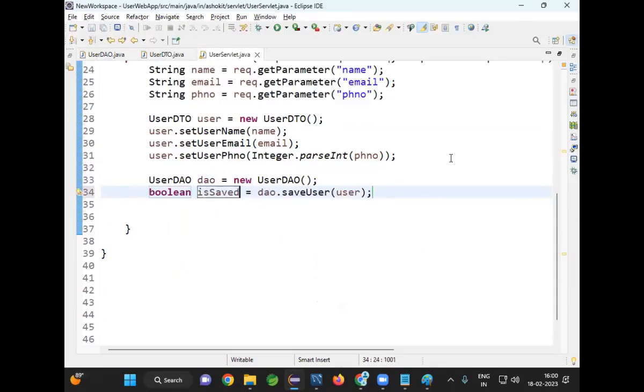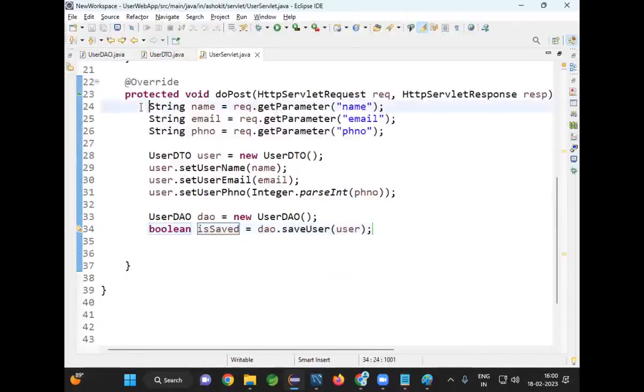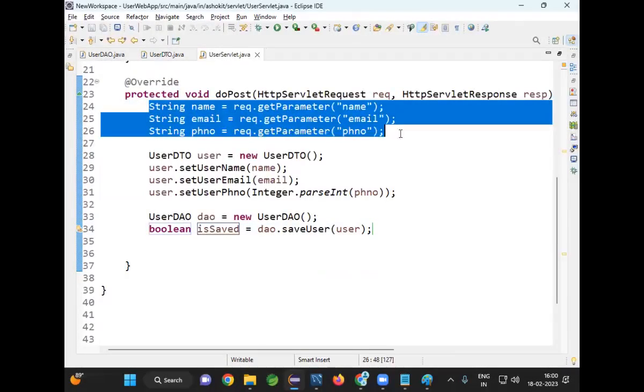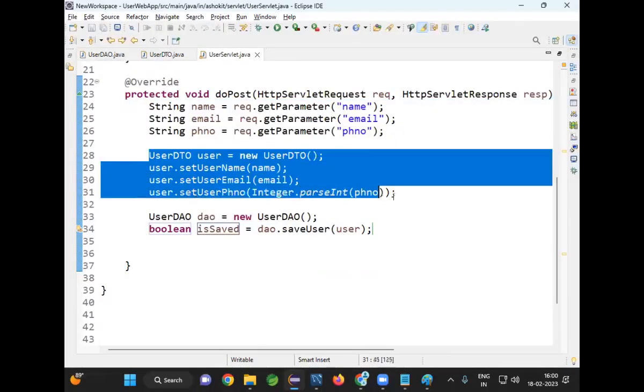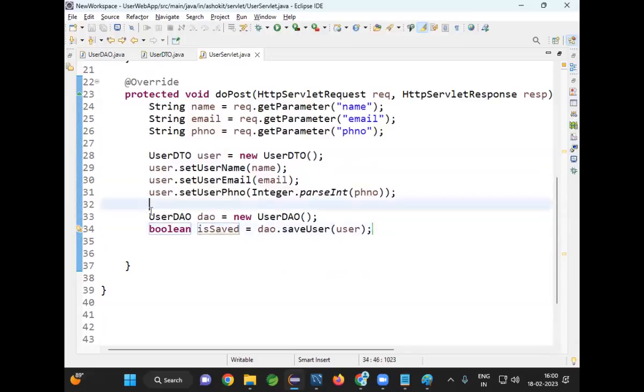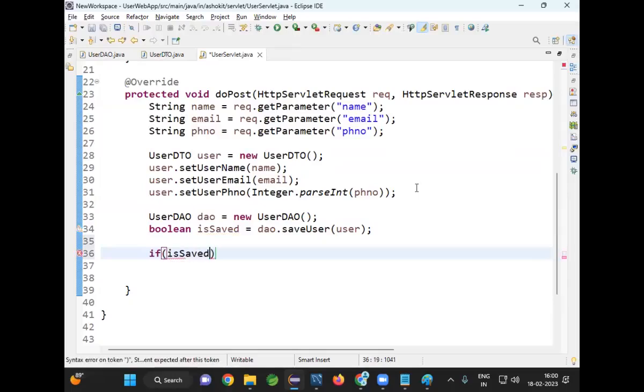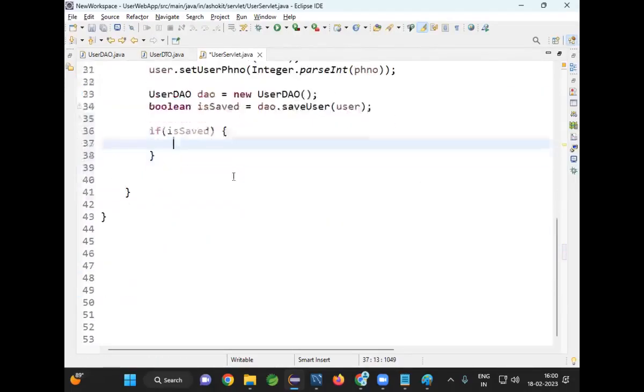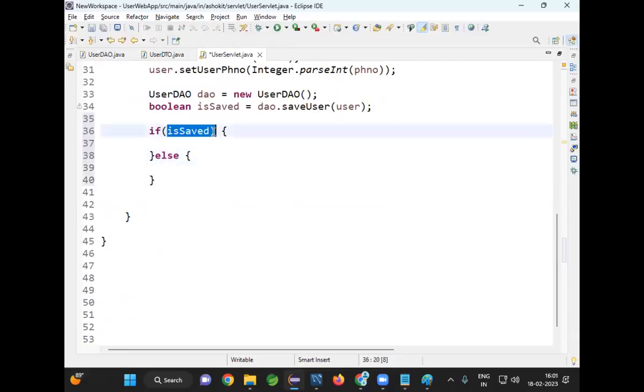Here I am capturing my form data. Here I am setting the data to the DTO object. Here I am calling my DAO method. Now, if isSaved, what is the meaning of if isSaved?